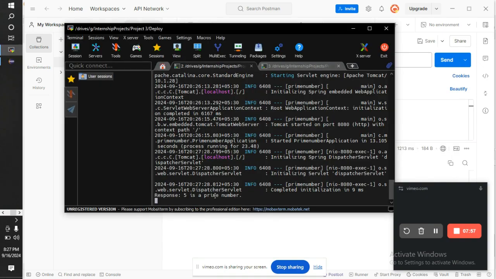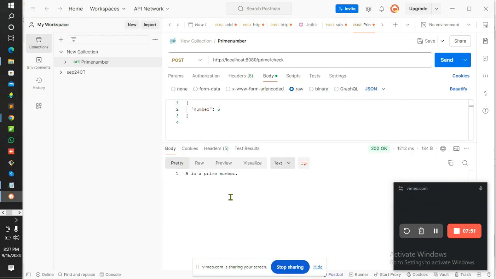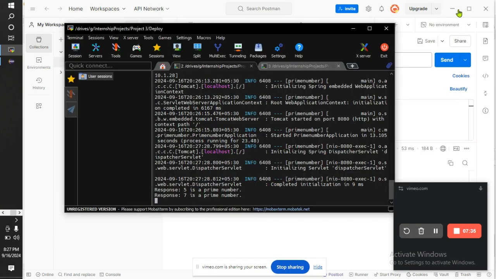Yes, we got the output: 5 is a prime number. Again we want to check, 15 is not a prime number. Let's give 7. Send. 7 is a prime number. Yeah, we got the output.